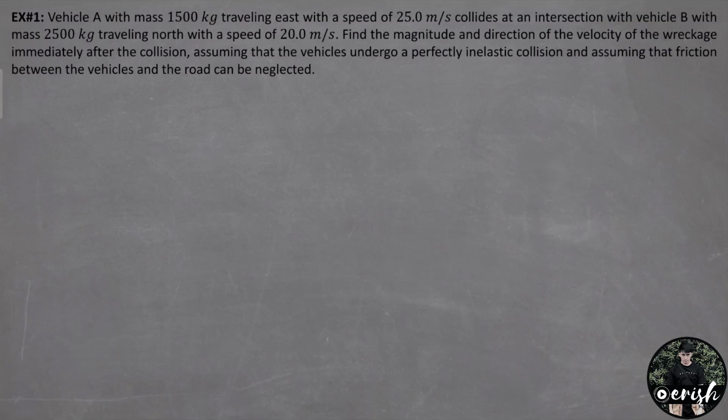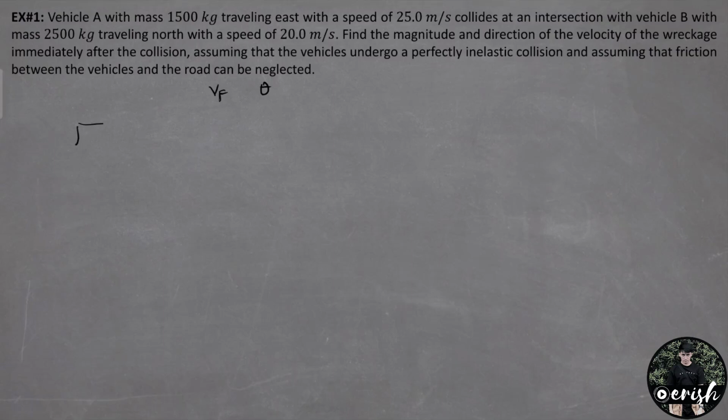After the inelastic collision, both of the vehicles move together at some common speed. Say, final velocity lang ilalagay natin doon, and an angle theta. So, yung dalawang quantity na yan ang isa-solve natin for this problem using the two components of the conservation of momentum equation. So, draw natin yung dalawang vehicle.